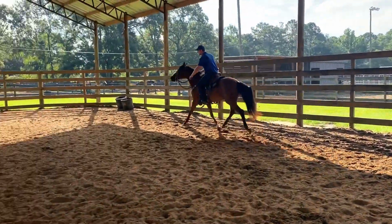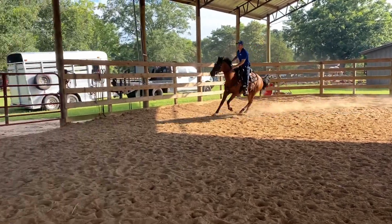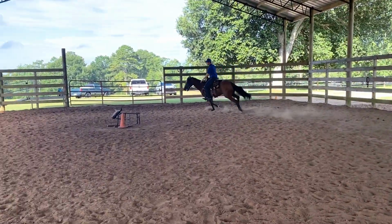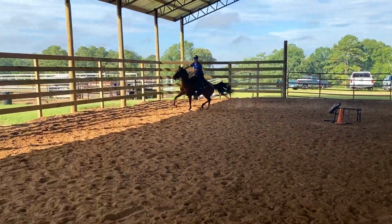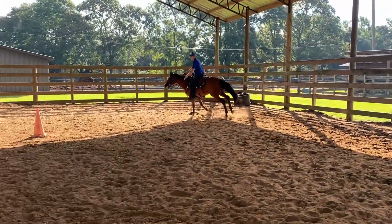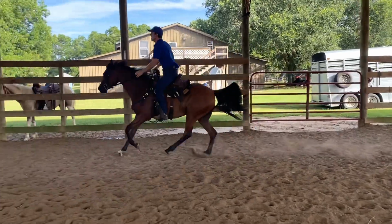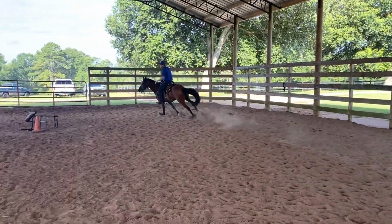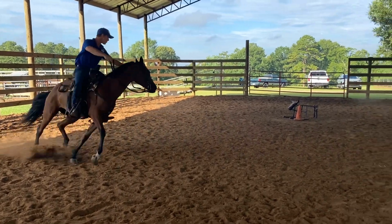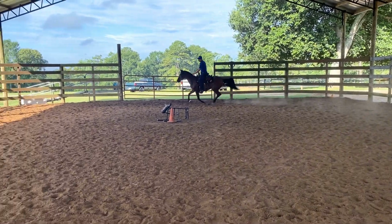Cover more ground. Nothing changes through here. Eyes up ahead of her. The faster you're going, the more your eyes are up to where you're going. So she doesn't have to guess. There we go.